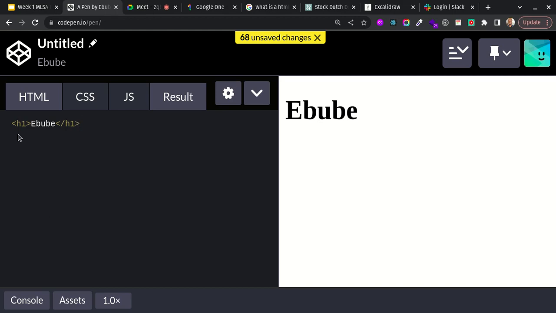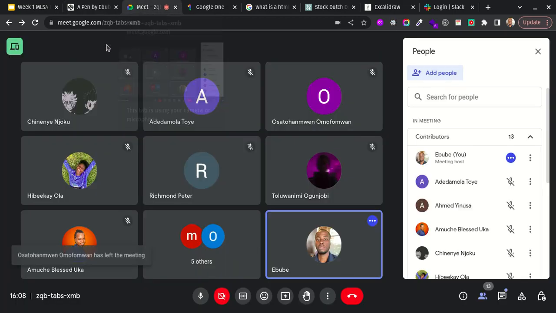That's the opening tag. Then the content, which will be your name, and the closing tag: less than symbol, /, the name of the tag you want to use, the H1 tag, and the greater than symbol to close it up. That's how you create an element.